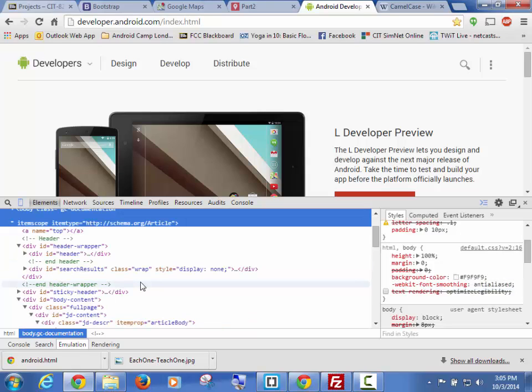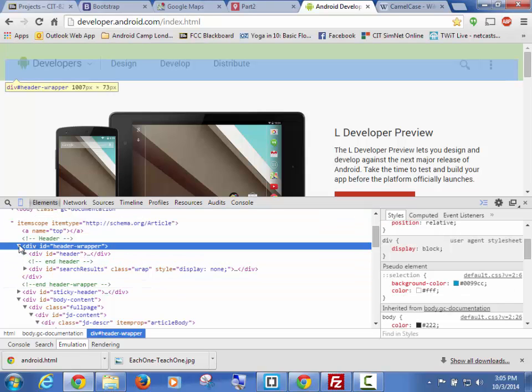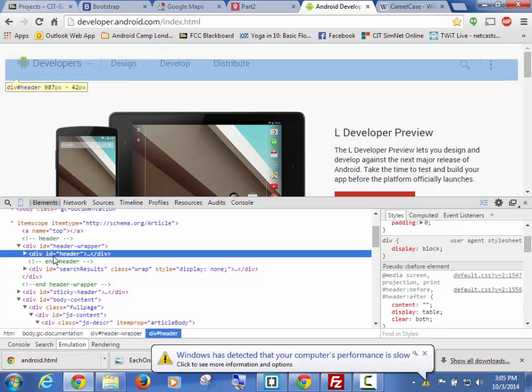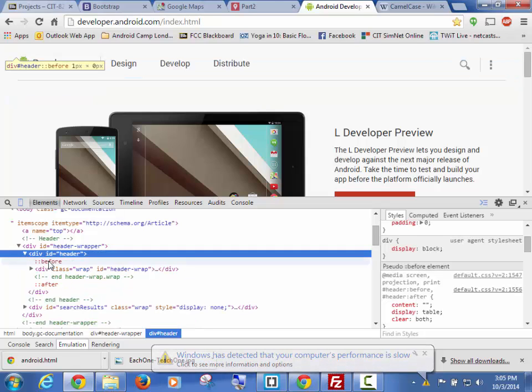Now again, because every page is different, I'm not going to give you an exact how it's going to look. I just want you to spend enough time to start thinking about how you would talk about some of these things, right? So here is my header-wrapper. Kind of makes sense what that is, right? So it's the header of the page, and inside of there is an ID called header. What is that header doing? What content is it containing, right?